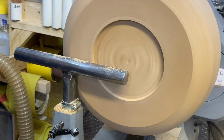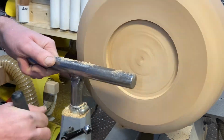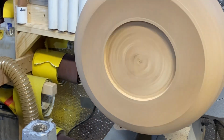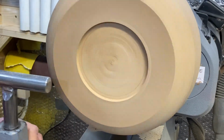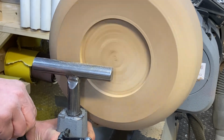Right, I'm back on my bowl gouge. Now, I need to lower my... Can't get my tool rest down low enough on this one. So what I'm going to do, I'm going to change that for a minute. Now, so I don't need a big tool rest. I'm going over to my little 6-inch one, because I'm above centre and that's why I'm getting a bit of bounce in there.